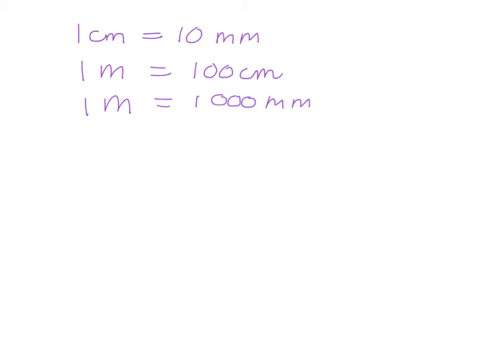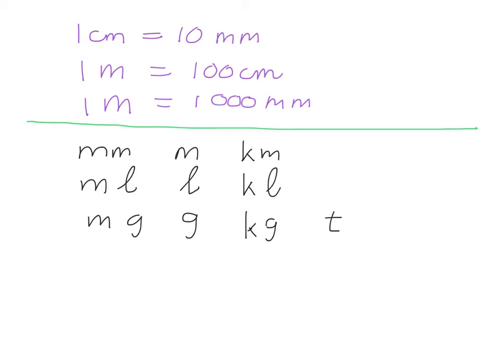In the next video I will start using a table that will connect all this information, but I'm going to just show it to you now quickly. So we get millimeters, meters, and kilometers; milliliters, liters, and kiloliters; milligram, gram, and kilograms and tons. And all these conversions is a thousand. Millimeters in a meter that we got up here, something that we must just learn is a thousand meters make a kilometer. Like a road here, a thousand millimeters make a meter, a thousand milliliters a liter, thousand milligrams a gram, thousand meters a kilometer, thousand liters a kilolitre, a thousand grams a kilogram, and then a thousand kilograms makes a ton.